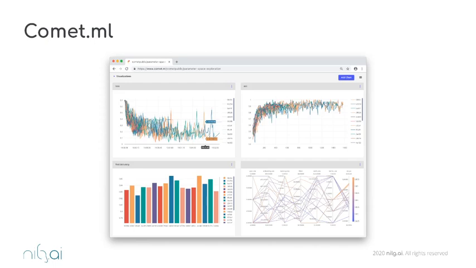You can see that all of these tools are similar to each other, and they all keep adding features that make them more similar, like the hyperparameter comparison, the plots that you can add to compare metrics, the loss functions that are being plotted here.